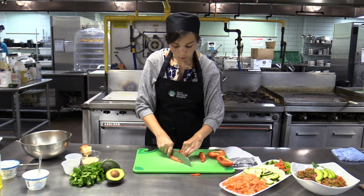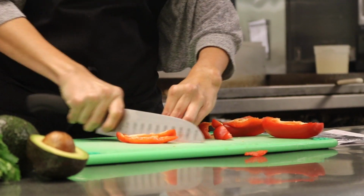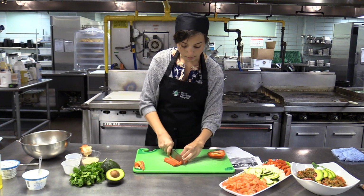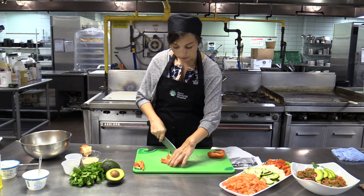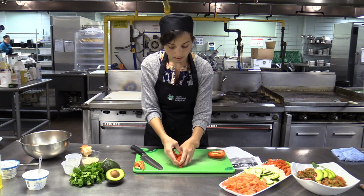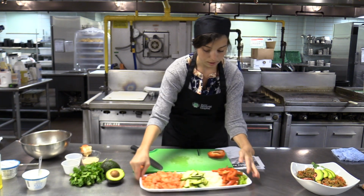And you can use a whole pepper. Like I said, you want about 4 cups total of vegetables, not including the tomatoes. I'm going to chop up the rest of this. And this is kind of a large red pepper, so I'm going to use about 3/4 of it and just save the other bit for later. Okay. All right, so we've got all those beautiful colors.